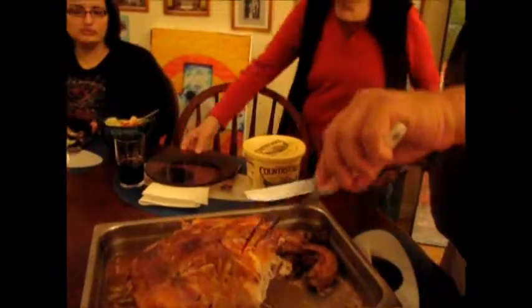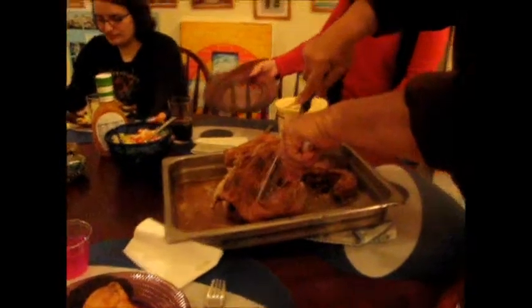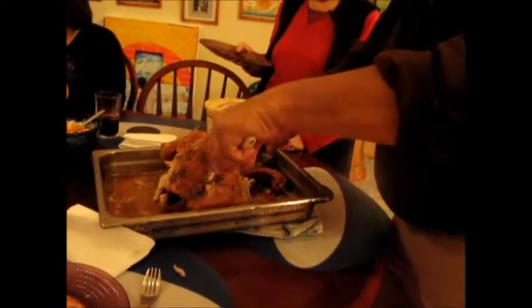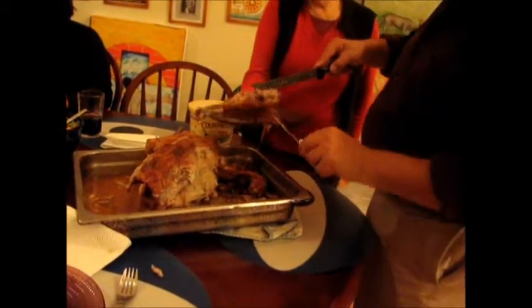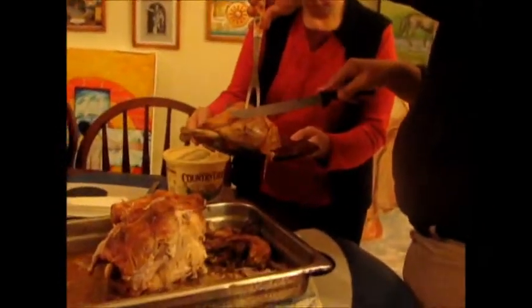Okay, what do you want to do? I like the thigh. Thigh? Wait a minute. Did I get the thigh and the wing? I got a lot. It's just the leg and the leg and the other thigh. Yeah, I guess it is. Wow. Leg and the thigh. Being the first turkey of the year, I guess it's a good thing.